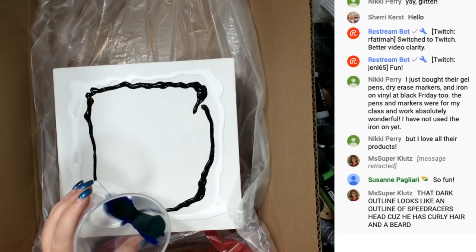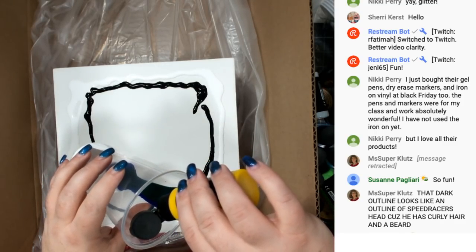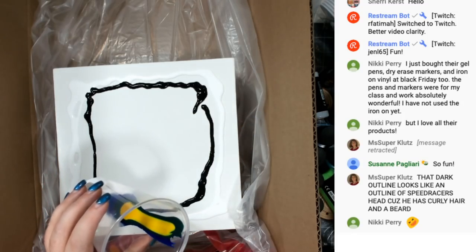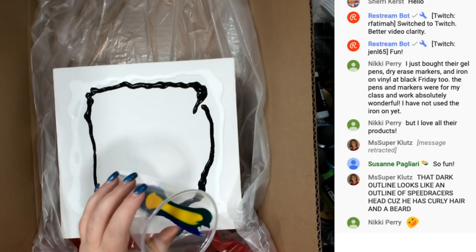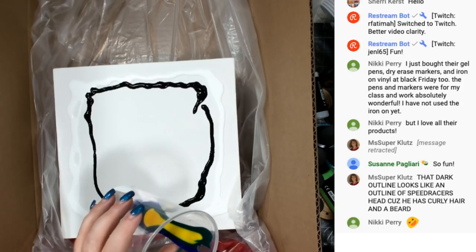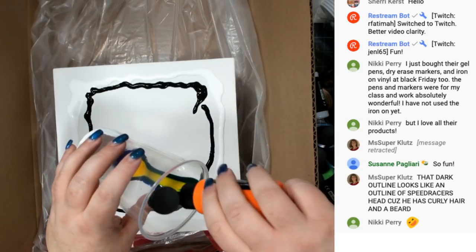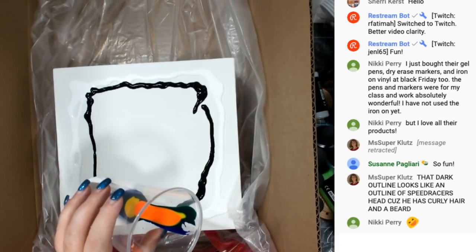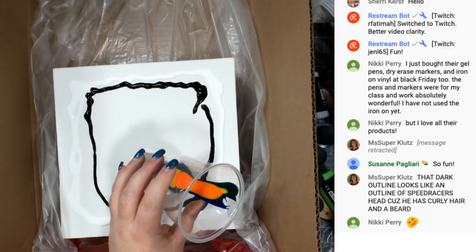What color are we going to do next? These are nice. Oh, I forgot to shake them. You're supposed to shake them. Is this orange opened? I don't know. Yep. I don't think mine are all open. You should be doing that. Here's one that needs to be opened. Or I don't know. Did you open it?